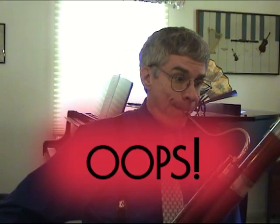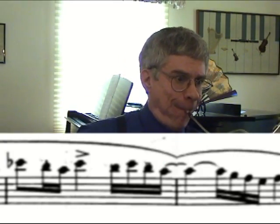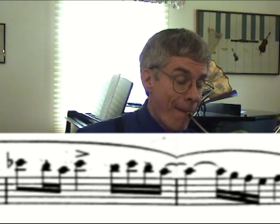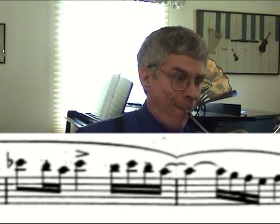The next thing to pay very important attention to are all of the accents. Now, the accents in this composition I don't think should be played harshly. They instead should be played with weight on them, not sort of abruptly hit, but rather with some weight on them. I think that's more in line with the flavor of this composition.